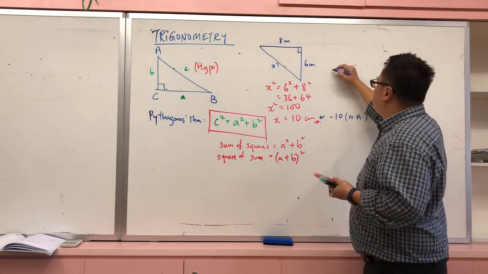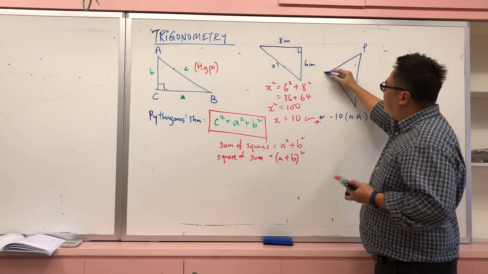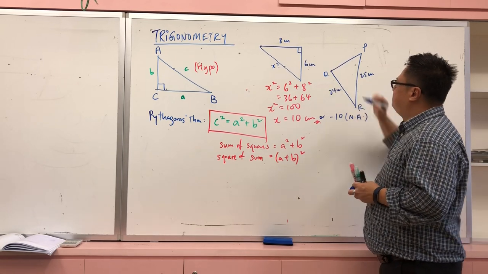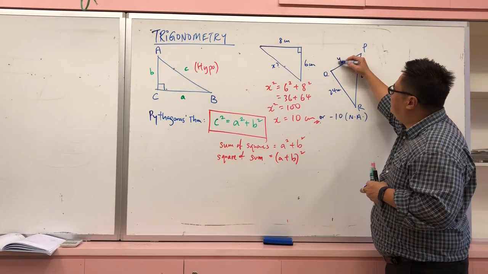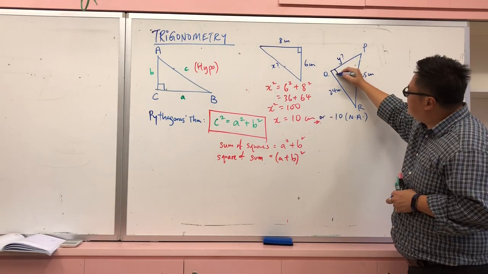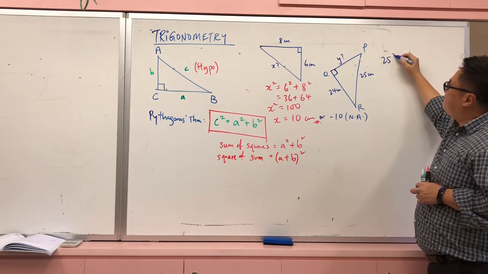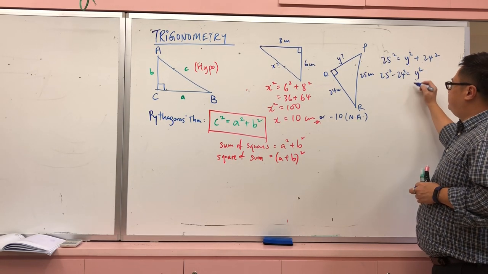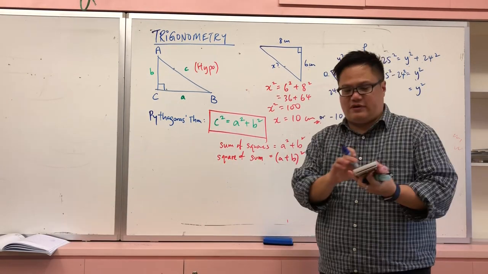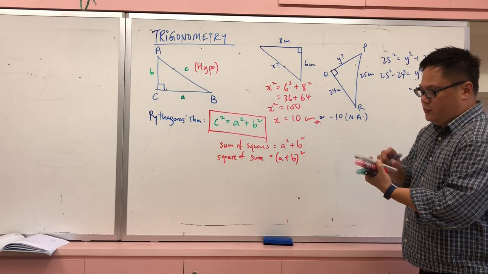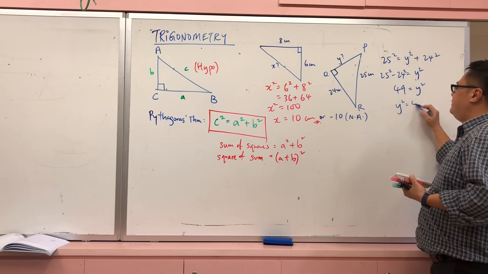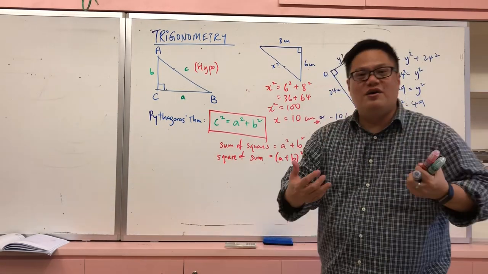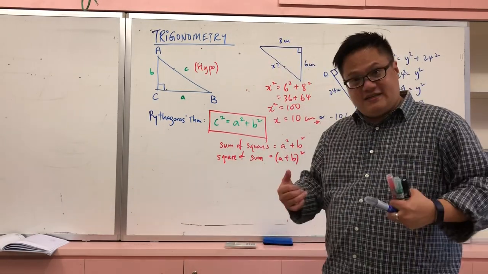Another example. Let's say I have another triangle that looks like this, triangle PQR. This is 25 cm. This is 24 cm. Now I ask you, find y. What is the length of y? We recognize this is a right angle triangle, so the square of the hypo is equal to the sum of squares of the other two sides. So y squared is equal to 25 squared minus 24 squared. Take your calculator. As a good math student, you should always have a calculator by your side. 25 squared minus 24 squared is 49. If y squared equals 49, y must be 7 cm. Is that okay? This is not today's lesson, this is just to recall the Pythagoras theorem. Now I'll move on to today's lesson on trigo ratio.